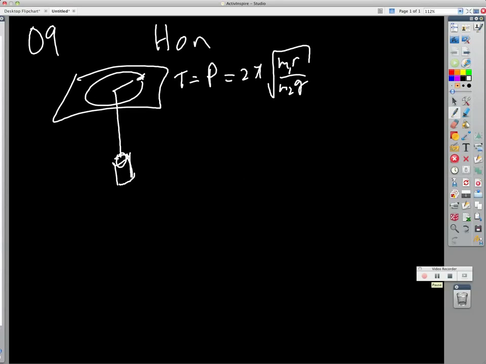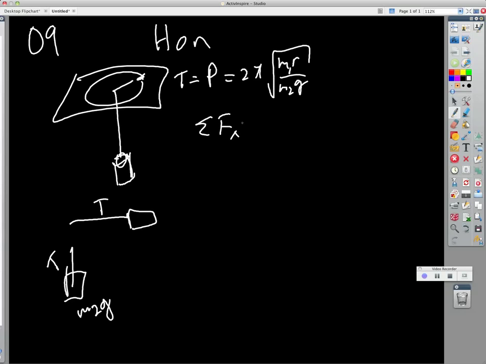So I would say if we look at this right here, the string is pulling this right here, then this string, really, is it a frictionless board, right? Yeah. So then I would say something like this being pulled down is m2g, this being pulled up is tension. This pulled up is tension, and then the sum of the forces in the x have to equal m1 v squared over r. And so then T is equal to m1 v squared over r.